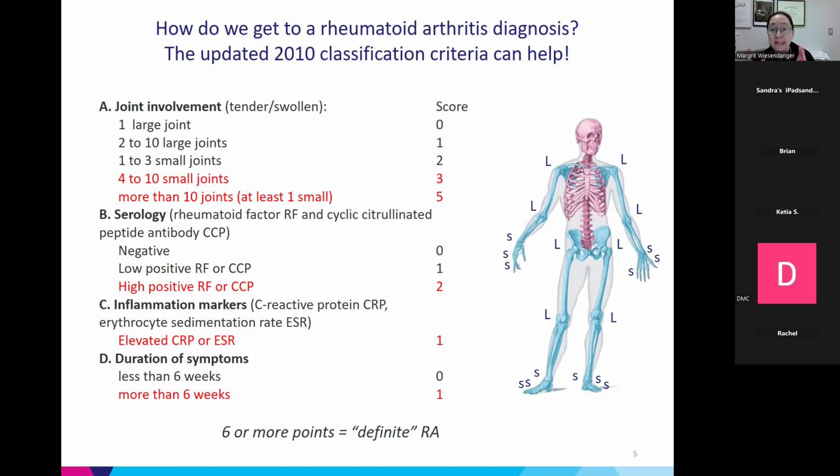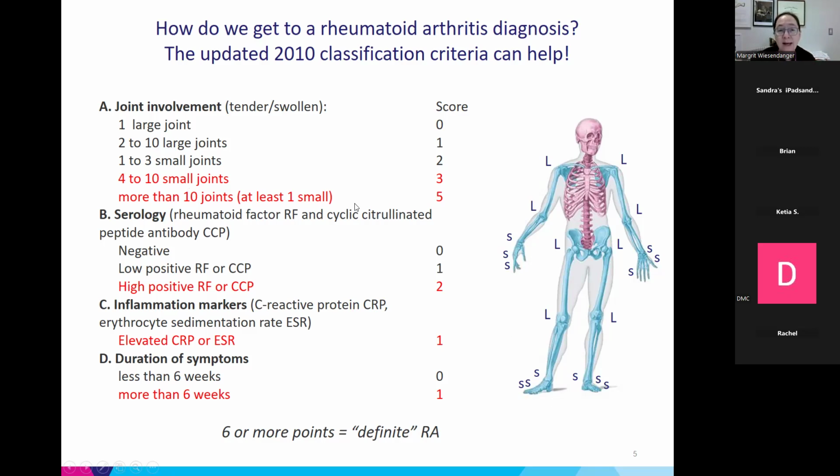However, given that, it's still possible to use these in the office setting. I'm showing them to you so that you can see what classical rheumatoid arthritis would look like. It's typically small joints rather than large. I'm showing you on the right which joints are large: the shoulders and the elbows, the hips and the knees. The small ones are the wrist, the knuckle joints, the ankle, and then the toe joints.